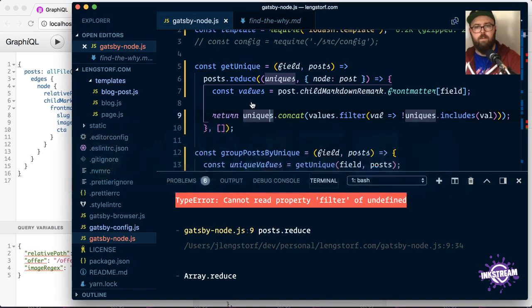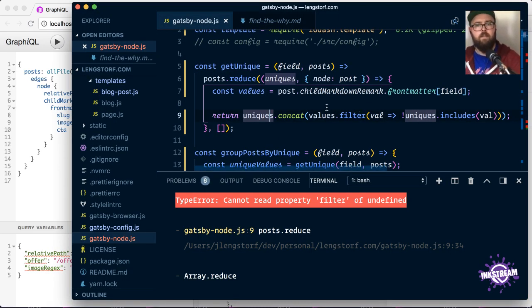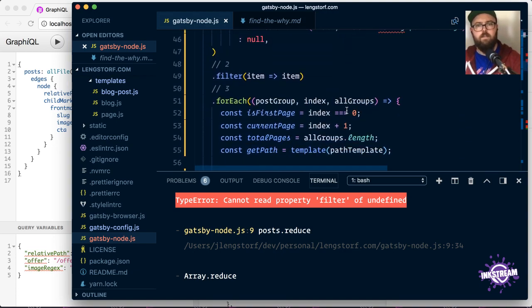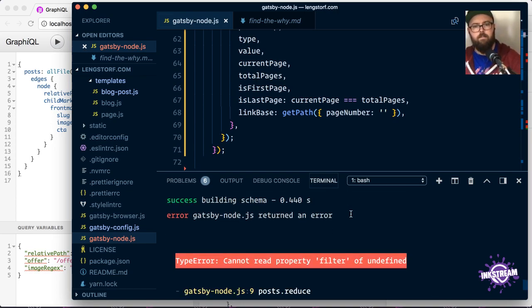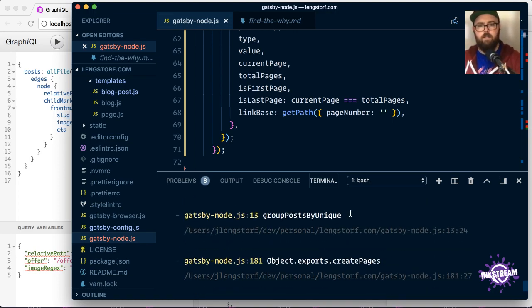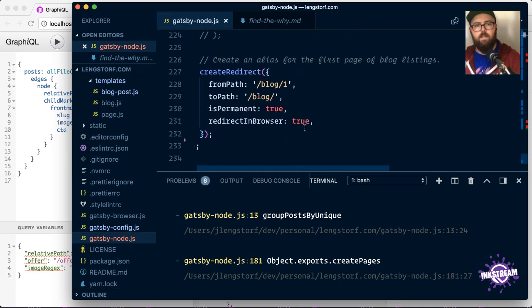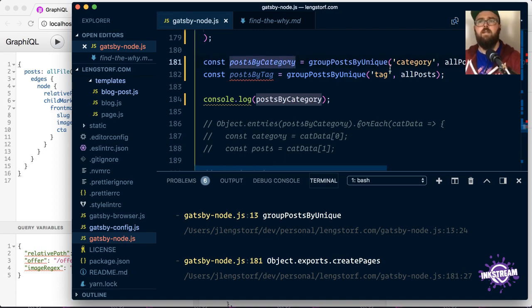So we get into the post, right? And then that gives us post, child markdown remark, front matter. So what is breaking? It's breaking on get unique, group post by unique. That's on line 181. 181 is where it should be called, right?